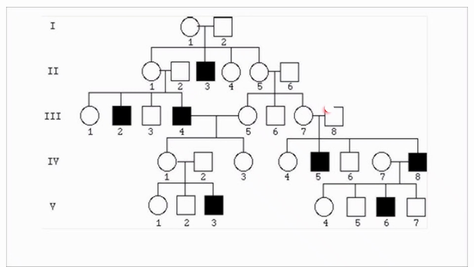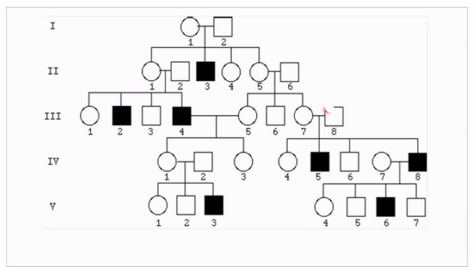All right, this is a big pedigree and it has a lot of information. I can tell you with some certainty that the trait that they're tracking, let's just say it was male pattern baldness, I think that the trait that we're tracking is recessive. And I'll tell you the evidence that I have that this is recessive.